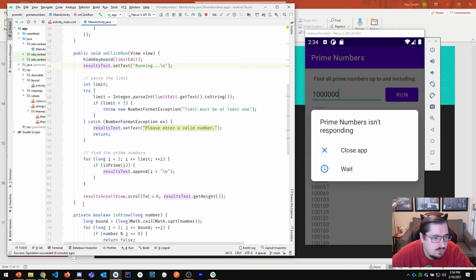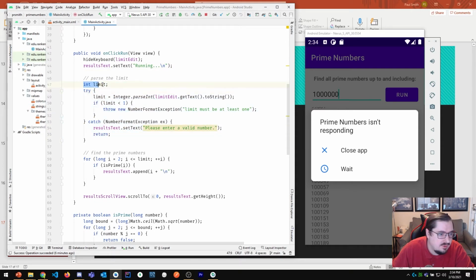Yeah. So that's something you have to be aware of. That's one of the biggest mistakes that people make getting into this. They assume that I tell it to go do something and it's going to do that immediately, and that's not the case. It can't do anything until it has a chance to do it, which means that you have to be doing nothing so that it can go do its own work. So that's the first thing we try to do: we spit out the text running to tell the user that it's doing something.